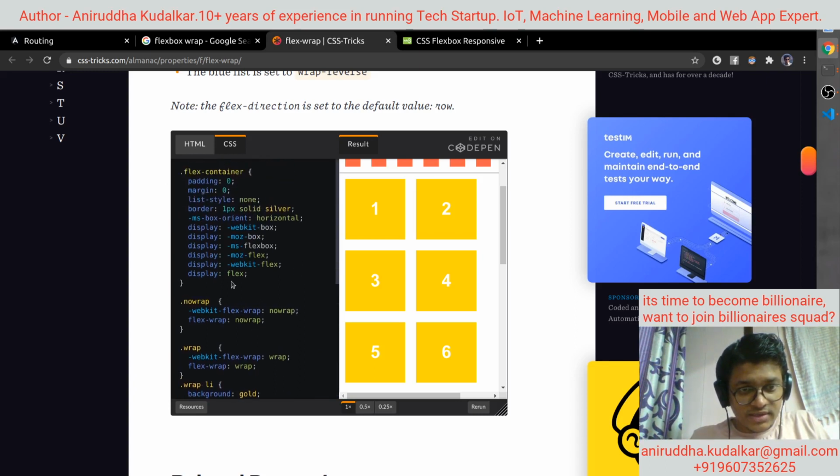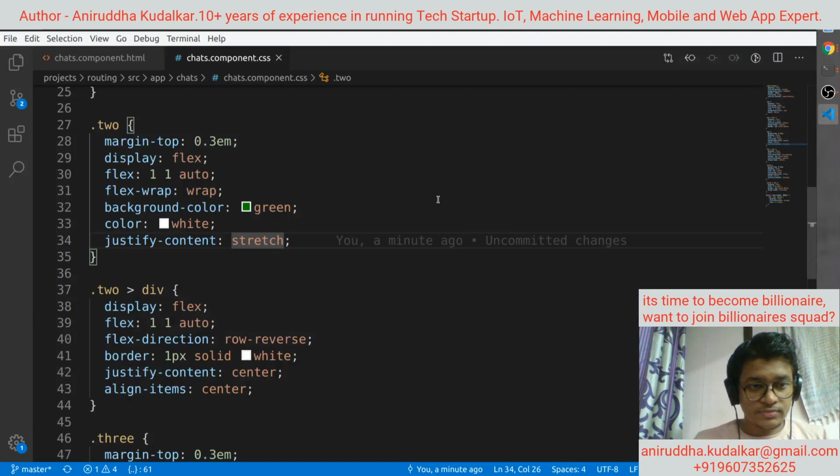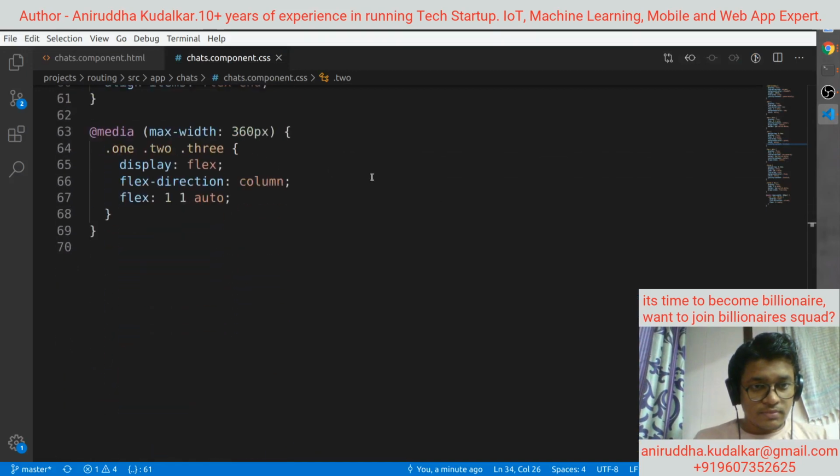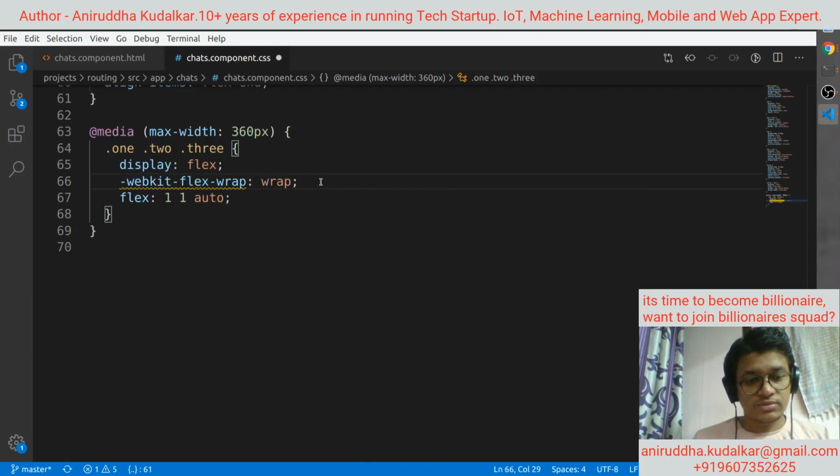So to the flex container, what is the property for the flex wrap? Display flex is there, okay. And the wrap they have written separately, which is adding. Do we need to add this WebKit? Items need to be flexed first, wrapped first, sorry.